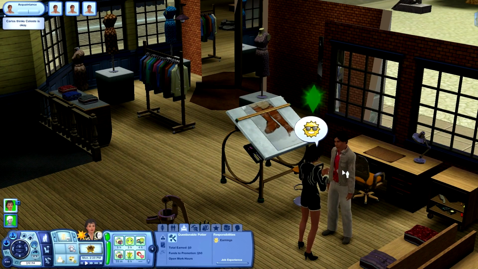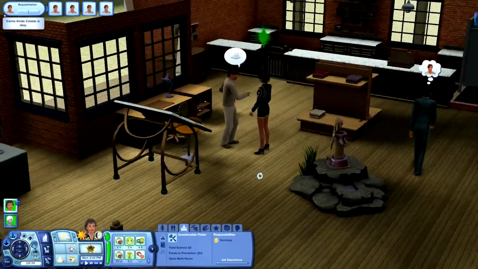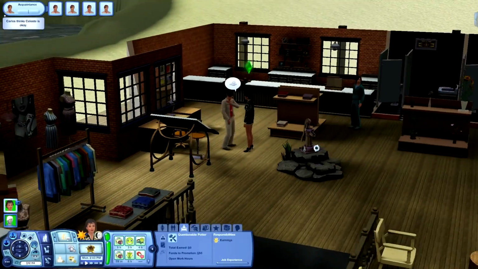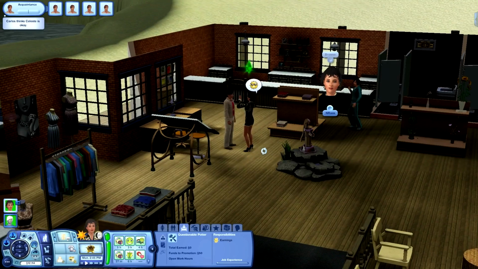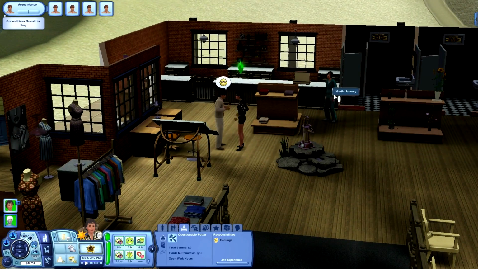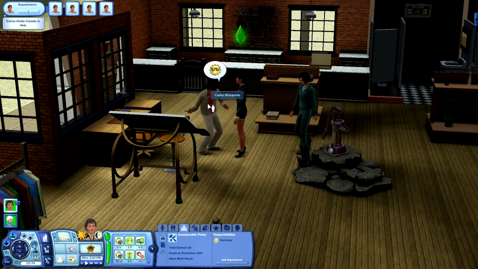I mean, ask him about his alma mater, and let's ask him about his career. Maybe this is the register guy. I'm hoping it is. No. Okay, Justin would like to go over to Nadia Louise after school. Yeah, because I want to see her house. Who are you? Martin January? I have no idea who these Sims are.